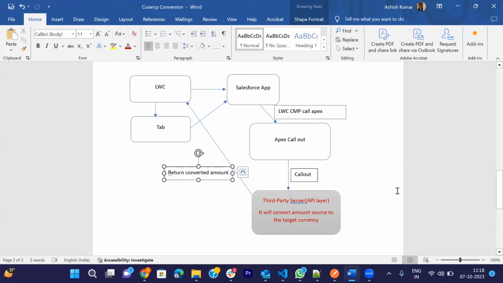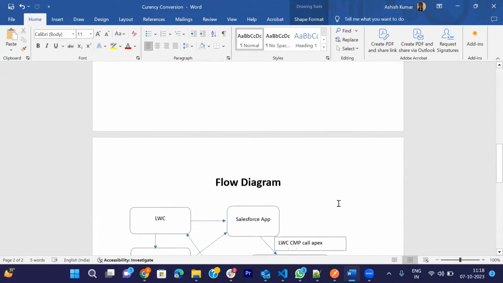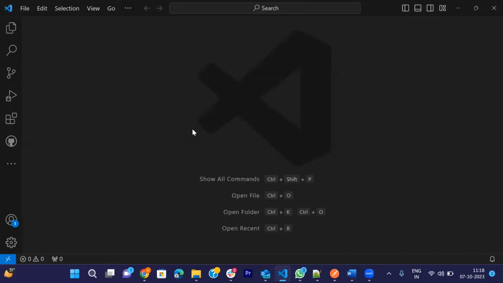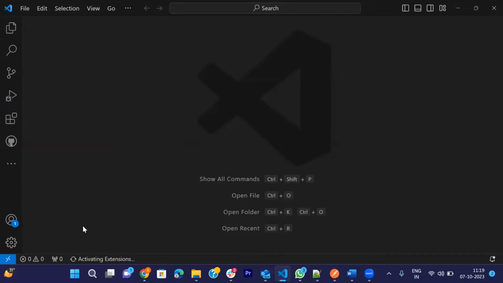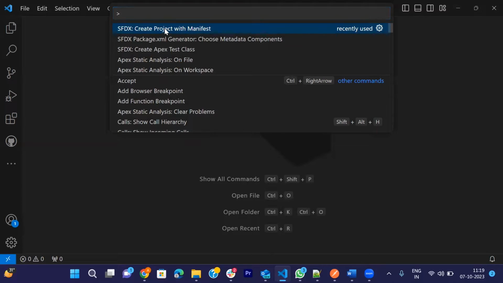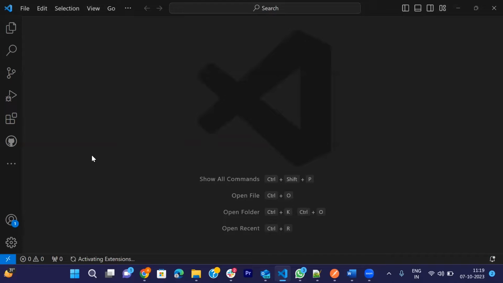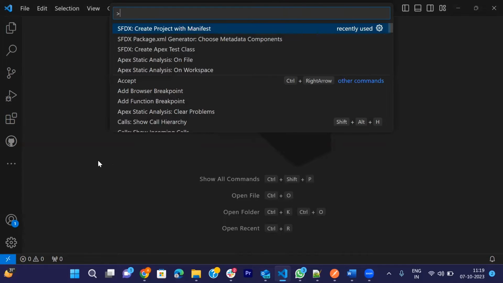So now let's go to our hands-on training. I hope everyone has set up everything in LWC VS Code. I'm creating one project and giving it a project name. This is the extension, it's still not activated, so let's activate my extension first. Everyone open your VS Code and create one project.